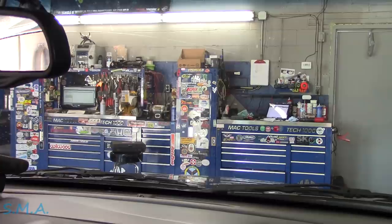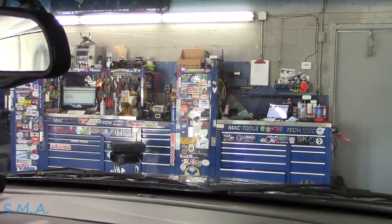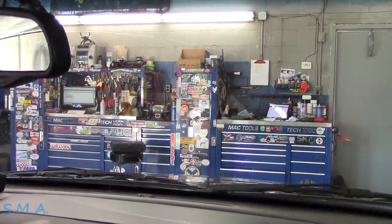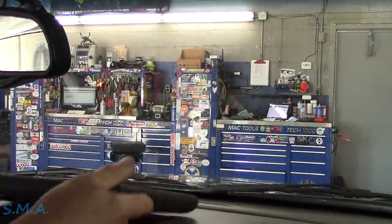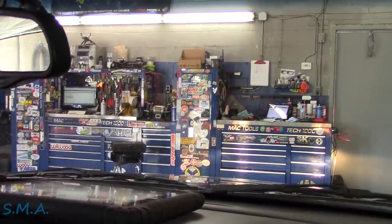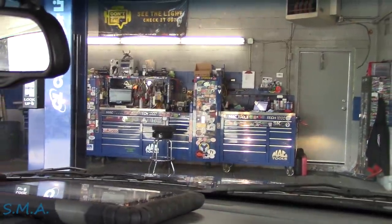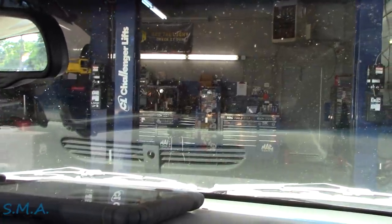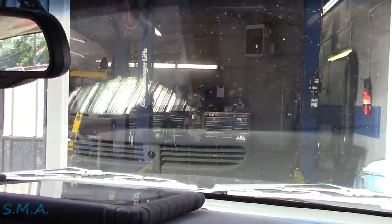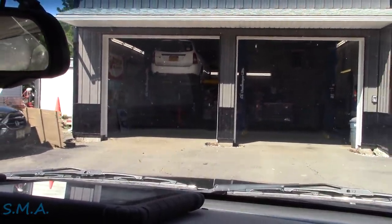All right, we're going to fire it up and take it for a little shake before we give it back to the other shop, then we're going to rescan the system - you guys saw we wiped all the codes. We want to drive it and make sure it runs good. I did button up the air cleaner, put the bolts back in, tighten up the hose clamp, fixed a couple more wires in that harness, and as a precaution before I taped it I sprayed it with a little Fluid Film in case there was a little damage we missed. Got an awful lot of cars here today.